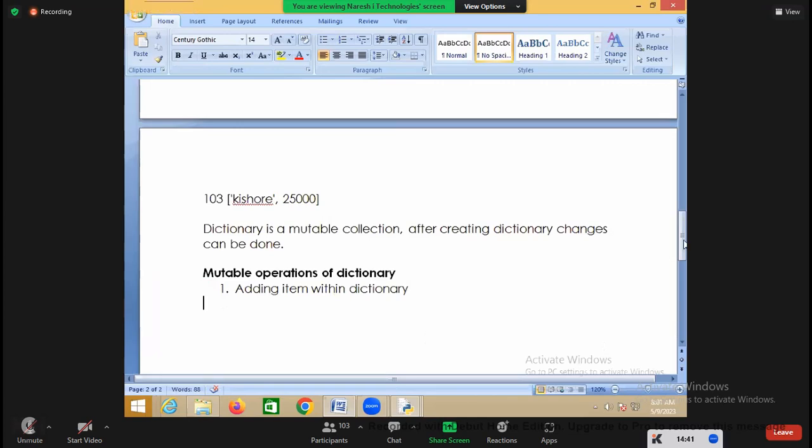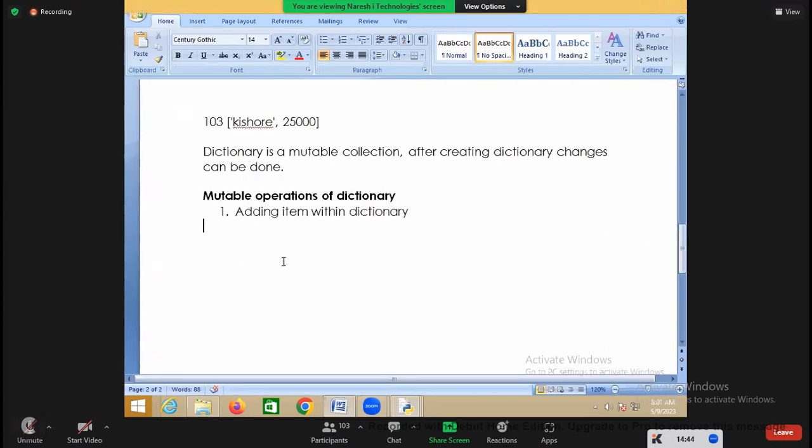You can add an item within a dictionary by using this particular syntax: dictionary name of key equal to value.